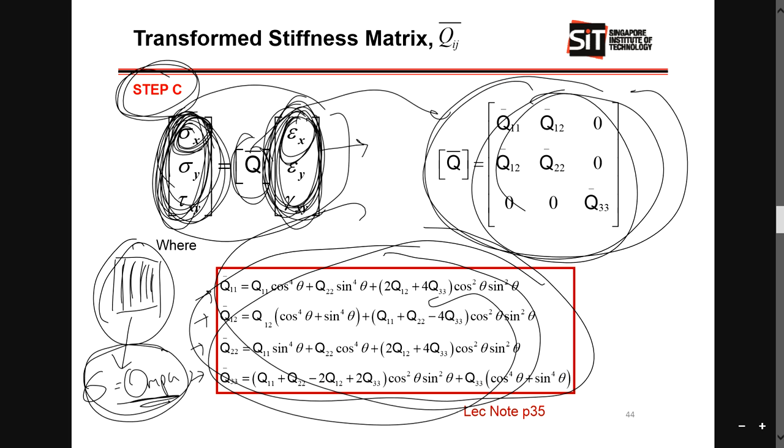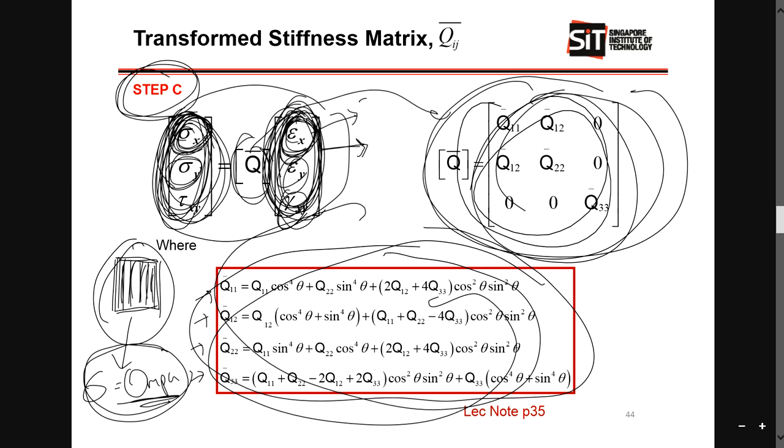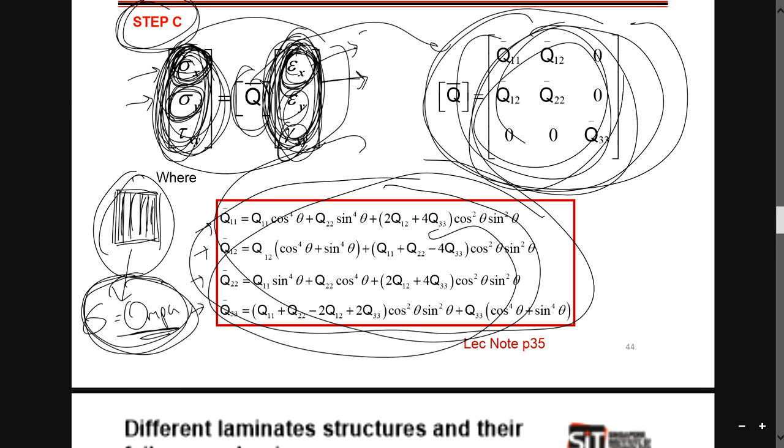Hopefully this is clear. So in order to let your customer know how much stress your laminate can withstand, you first need to bring your laminate to an experiment where you calculate the strain. You slowly pull until a certain point where the composite cannot take it and breaks. You take the amount of strain it has in all these directions, and then you get the stress, and you use this transformation matrix to get your stresses. These are the stresses that will be taken into account when you sell your laminate, how much stress it is able to take before it breaks. Hopefully this is pretty clear.